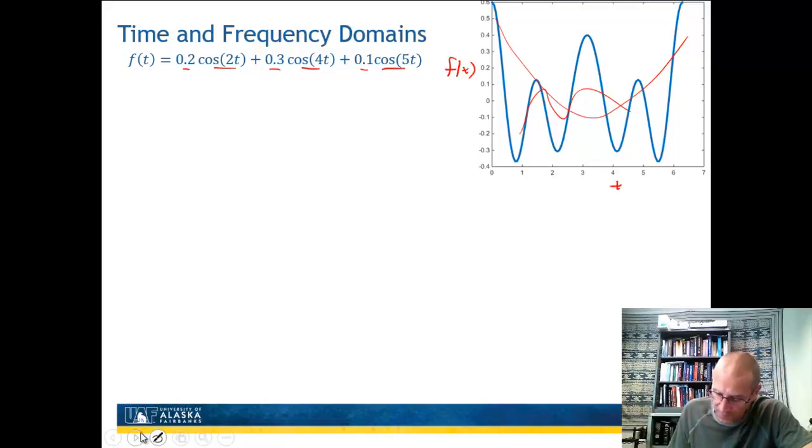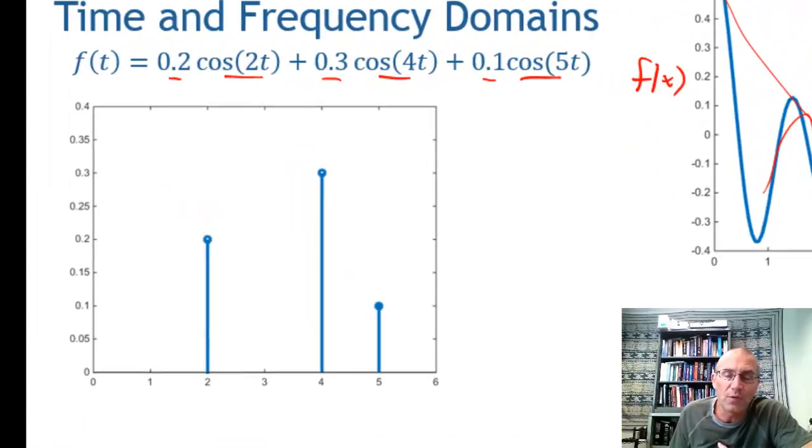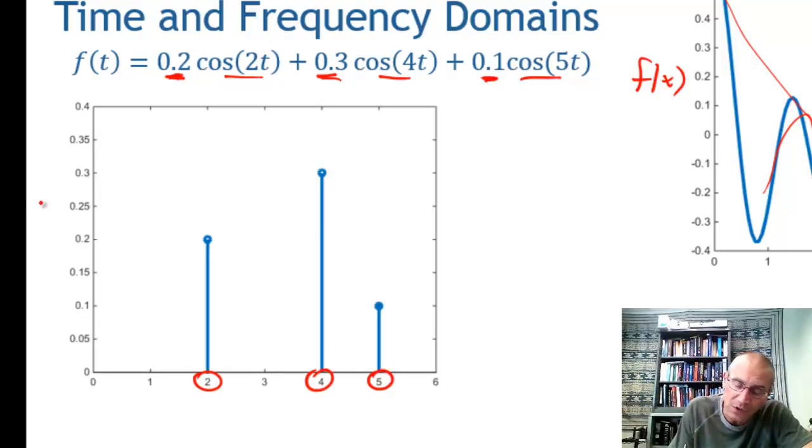Okay? Well, if I wanted to, I could represent this a little differently. I could say, here are my coefficient values, the 0.2, 0.3, and 0.1, and that occurs at a value of 2t, 4t, and 5t. And so this right over here is my amplitude value. So effectively, I'm fitting this to some constant, to use the notation in the book.